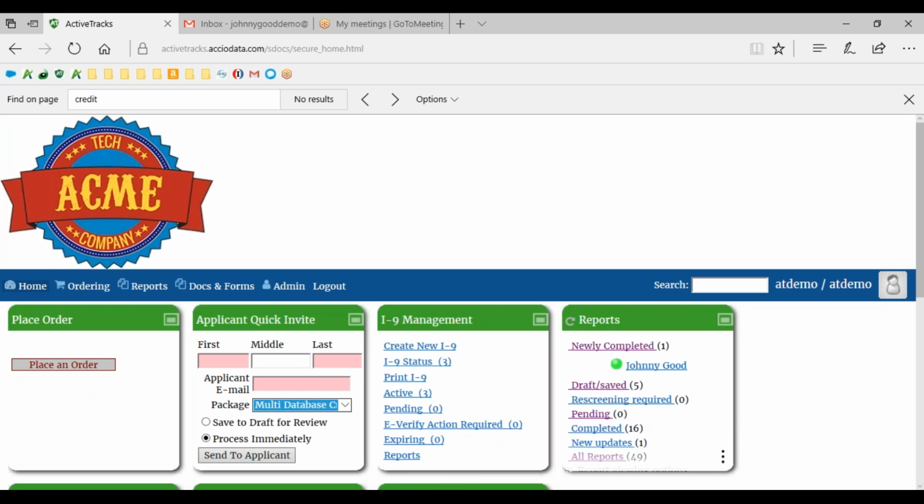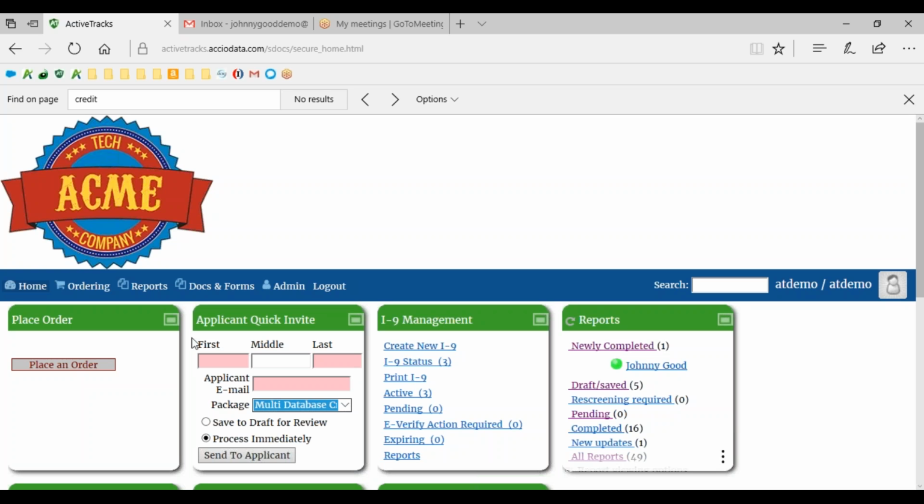The Applicant Quick Invite is really a perfect streamlining feature to send the individual an electronic invitation where they fill out their own name, date of birth, social security number, along with giving consent electronically through their computer or their smartphone. They will view the required disclosures and provide the authorization you need, and so it handles all the paperwork without you having to trade paper or secure information over email or some other insecure medium.